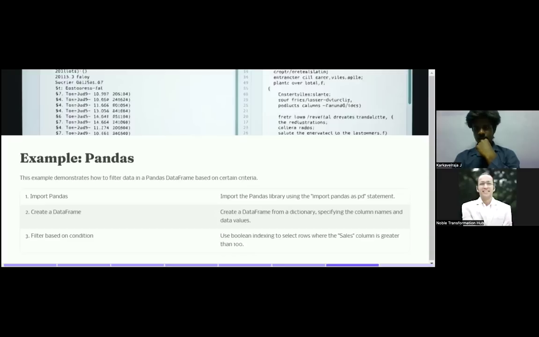This is the example given. You can use conditions to filter data, like we use filtering in SQL. So using Boolean indexing to select rows where the sales column is greater than 100, you'll select all the data that meets that condition. Whatever data is in that condition, it will show you. So this is how we can use these functions in pandas.